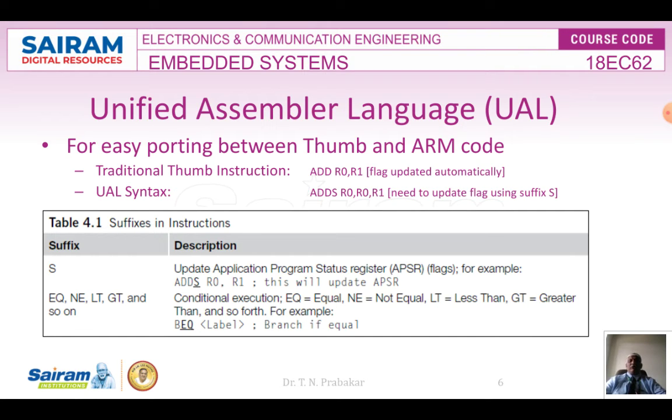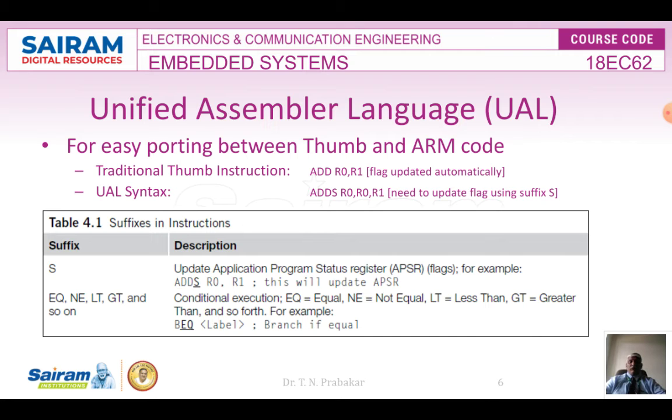So what are the other possible conditions? Just we can see, right? Say for example EQ. EQ means if two values are equal. One example is there in the last line, you can see there is a BEQ. What does it mean? You have to branch if the condition is equal, right? So the equivalent is actually a condition.